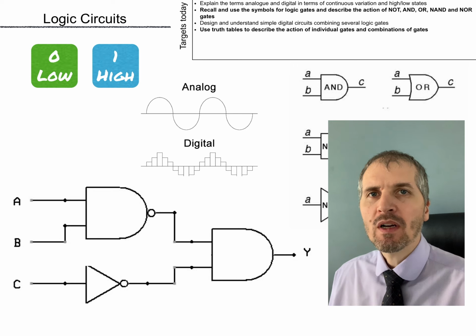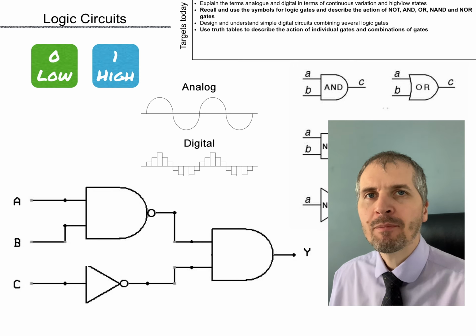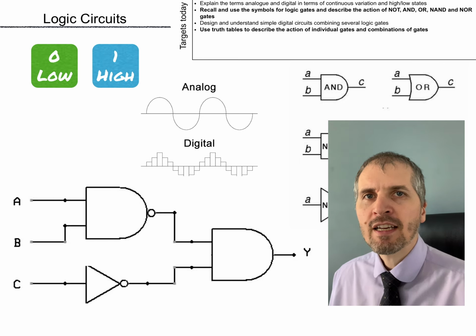We live in a digital world, but what does that really mean? In this lesson, we're going to look at analog and digital and try to decide which one really is best. We'll look at logic gates and then try to build them into something more useful in logic circuits. And if we wanted to, we could then move on to Intel and ARM chips that you have in your computing devices and phones. But maybe not today.